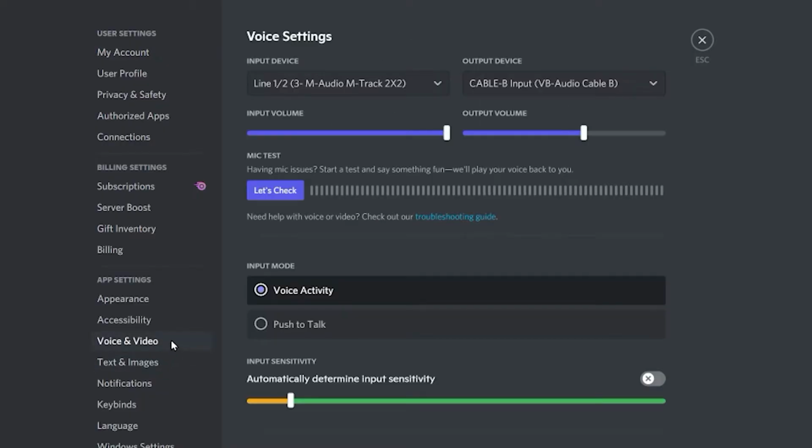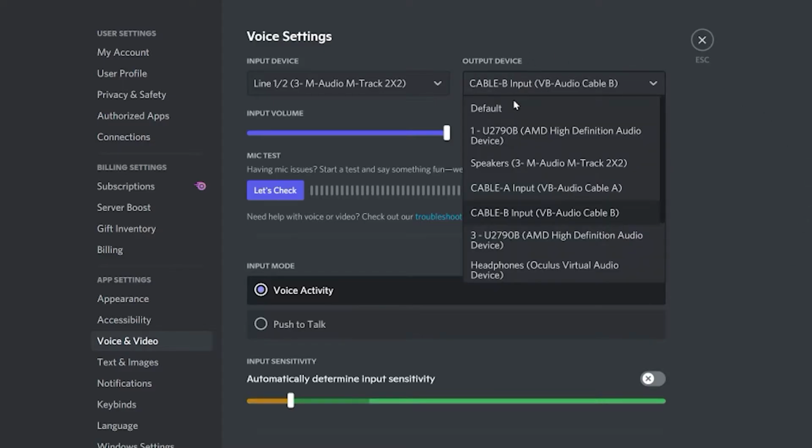If you have Discord, we can actually do this one directly built in, and you'll want to do it this way for anything that you can. We can set the output device directly to cable B. You're going to want to route all that yourself. It's going to be kind of unique to your own needs, but this is generally how you do it.